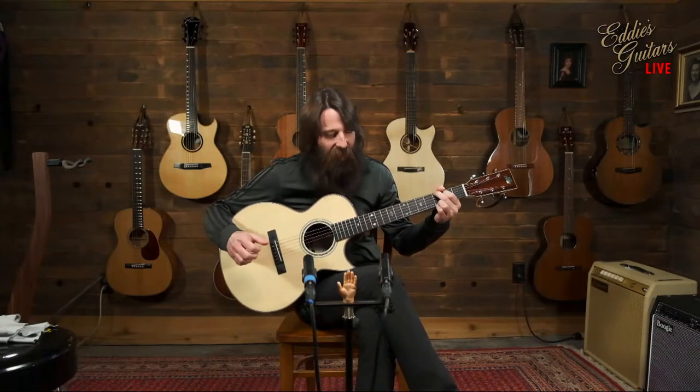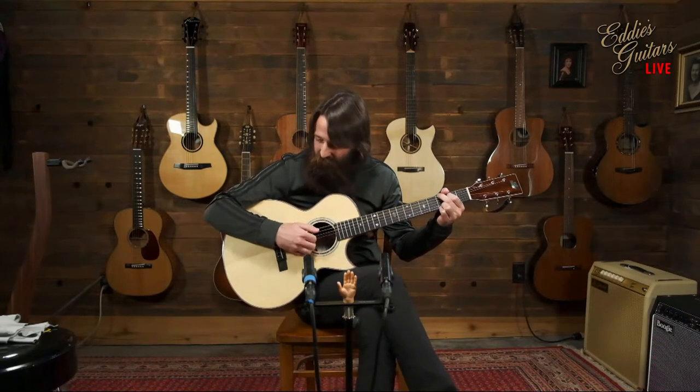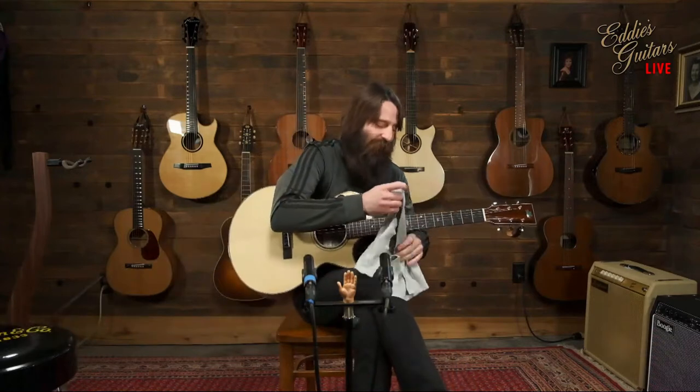It's always an exciting time when we have a fresh Froggy Bottom in the shop here. Man, I'll tell you what, this one's been turning my head every time I hear somebody in the other room strumming on it or picking on it a little bit. This one has definitely gotten my attention.